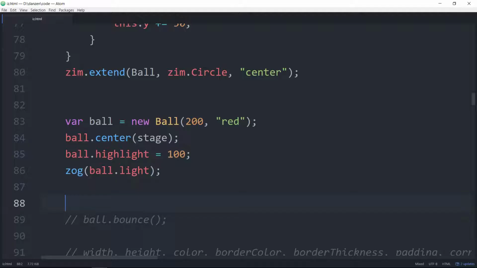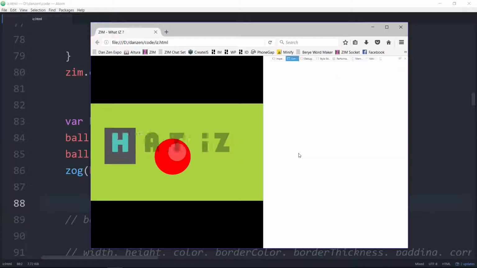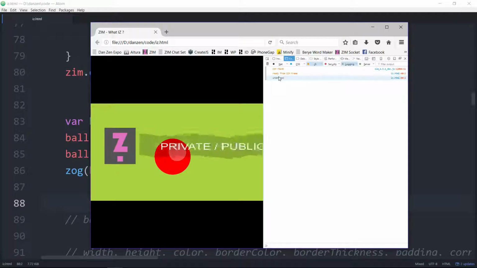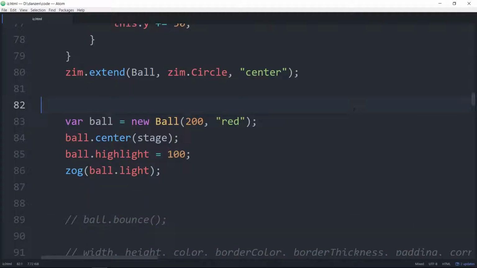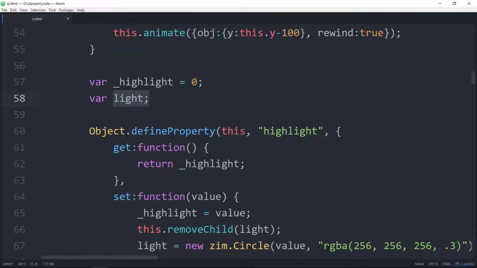So we save that up and refresh here, and check out the F12. Undefined on line 86. It doesn't know what light is. That's a private property inside here, and it has no access to it.